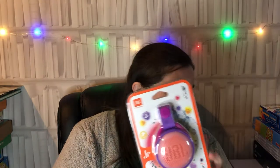It's got a light so it lights up and scrolls through different light colours. It's really easy, basic Bluetooth speaker. It's got volume controls, it's got light controls, and an on and off button. The kids had no problem figuring out how to use it on their own. And yeah, it's designed for kids.